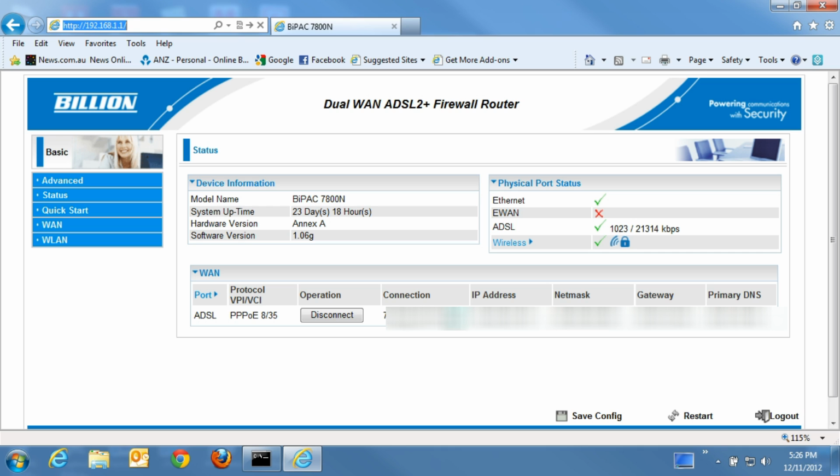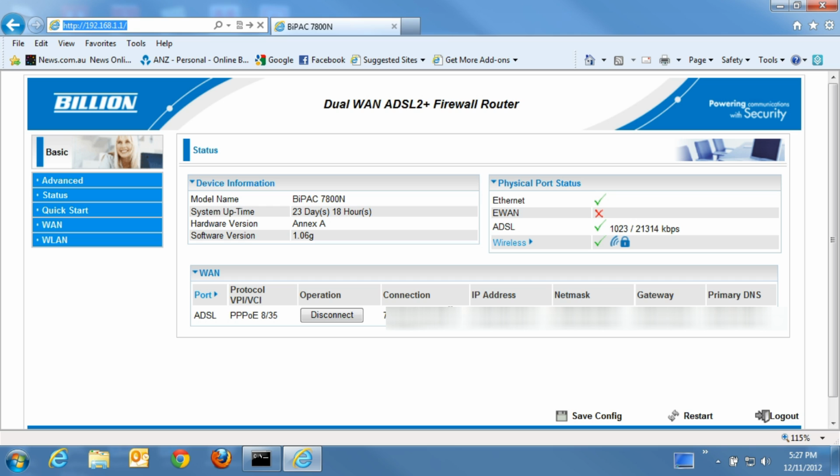Right, now we're into the modem. Now in this instance, I'm using a Billion BiPac 7800N. The reason I'm using this one is because this is one of the more difficult non-user friendly routers. This one's about 2 years old. If you've got a newer one than this, then the settings are a lot more user-friendly and they'll be more specifically targeted at non-IT type people. If you watch this tutorial and you understand it, then you can pretty much program any time schedule on a router.